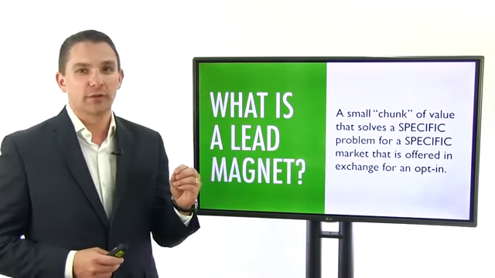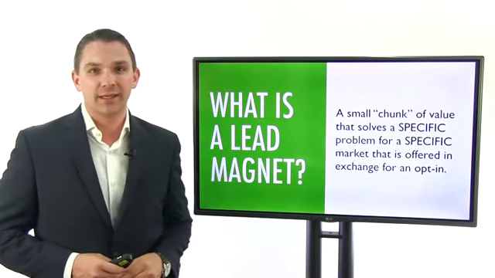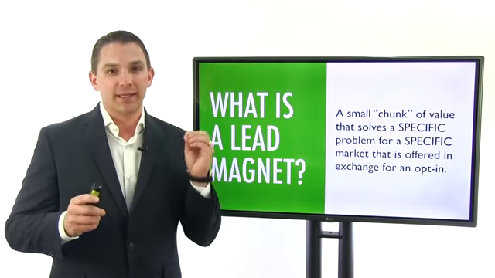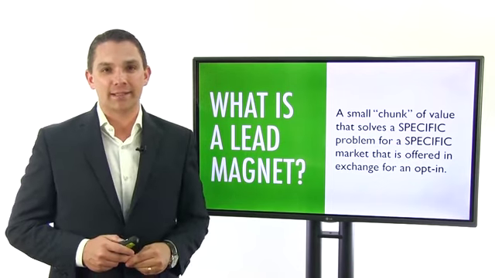But the key here, if you look, there are two words, one word listed twice, in all caps, and that's the word specific. As you're about to see, specific is critical. Specificity in lead magnets is everything, and that's why we're going to spend a lot of time focusing on that.